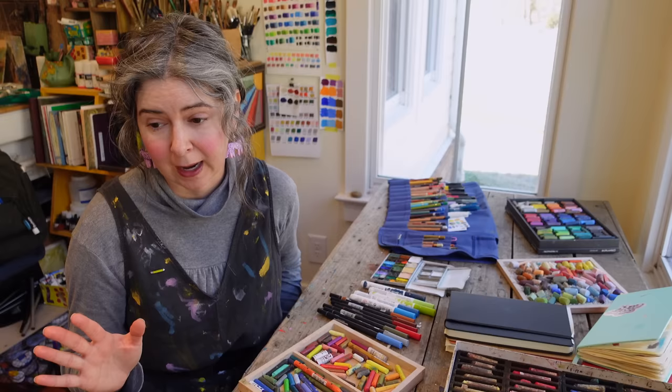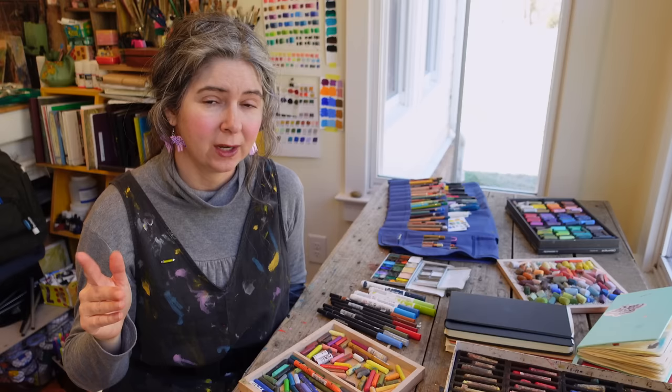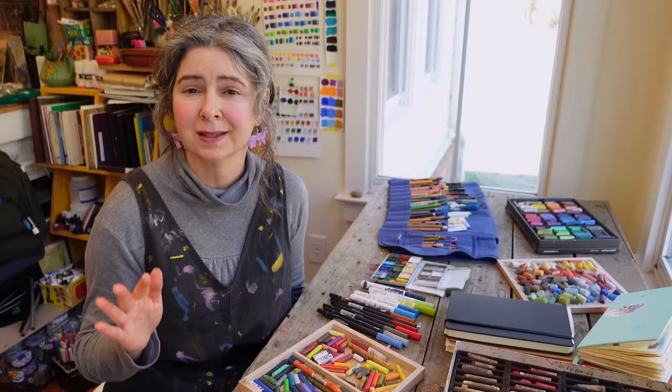If you are interested in literally seeing how I put these materials down, I'm going to show you a little bit today, but I have a new landscape class out called Taking Notes in the Landscape. Now you may say, I'm not a landscape artist, I have no interest in the landscape. That is fine. It's about 8 to 9 hours, I can't remember how long, it's a long class, and you get to see over and over how I use materials. And so it's very helpful.